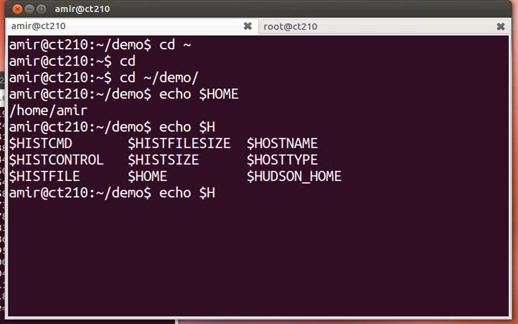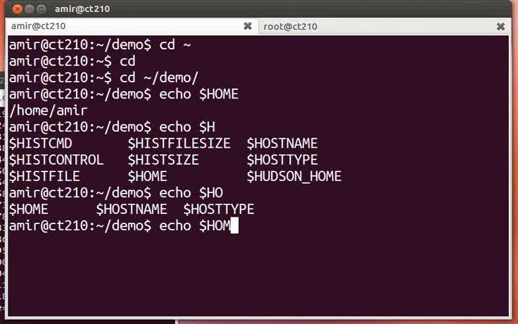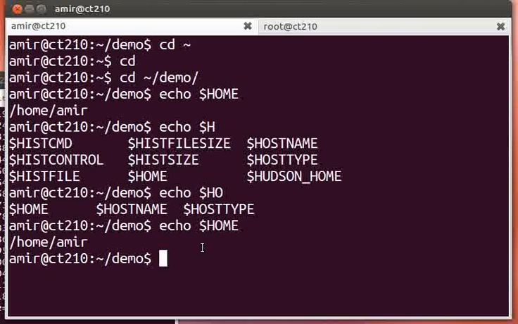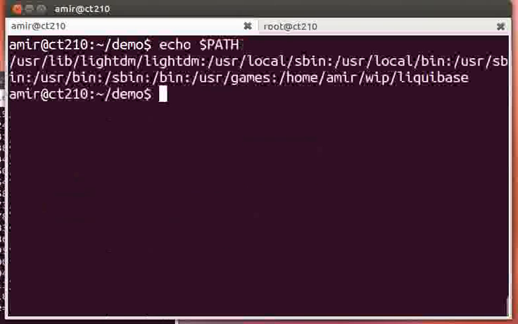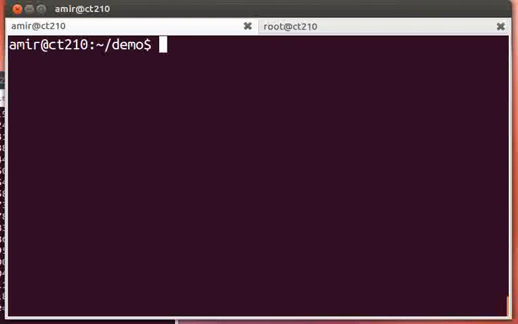You can tab complete variable names, and you can explore what variables exist. So echo and then $HOME will echo the value of the HOME variable, but the $ just expands whatever that variable is. There's a couple other ones that are useful. PATH is a special variable that we'll look into later.